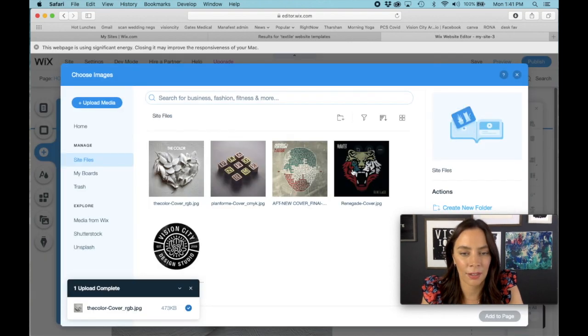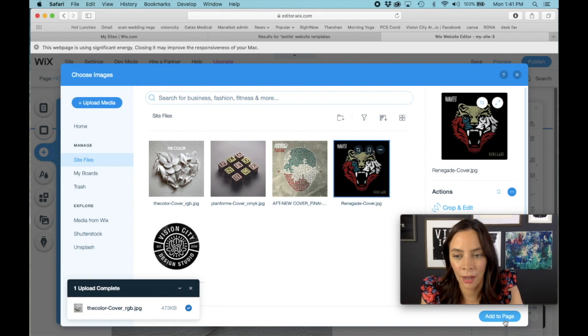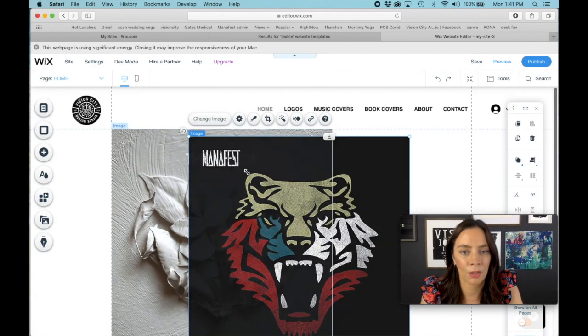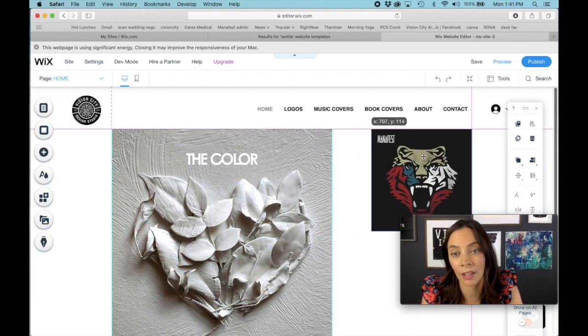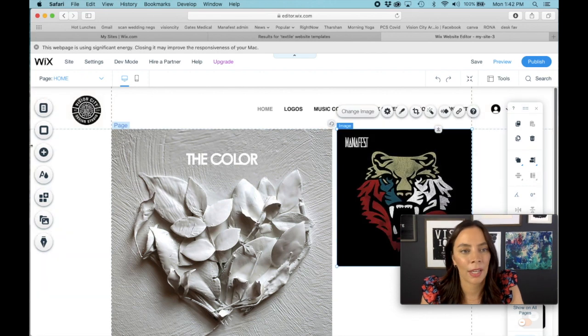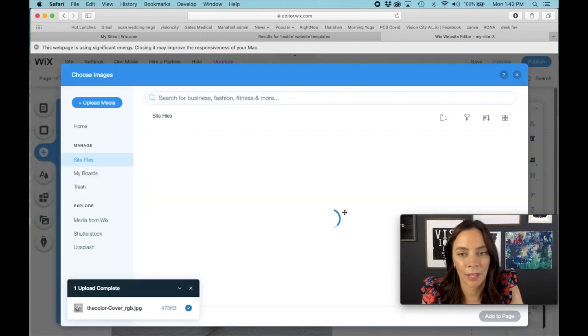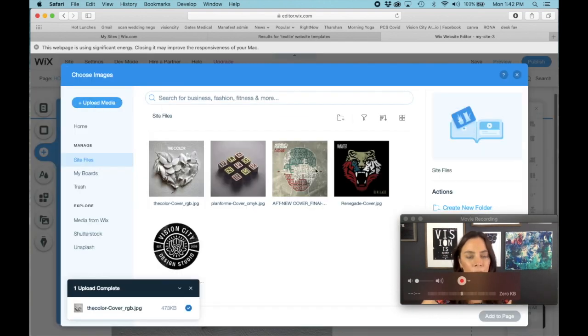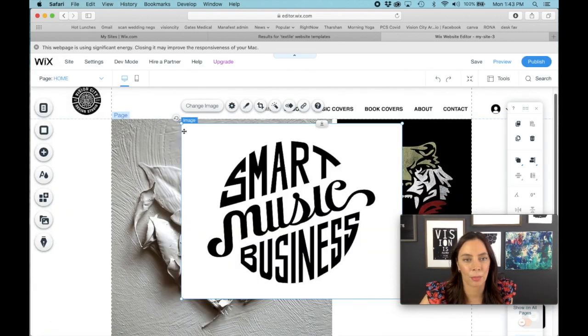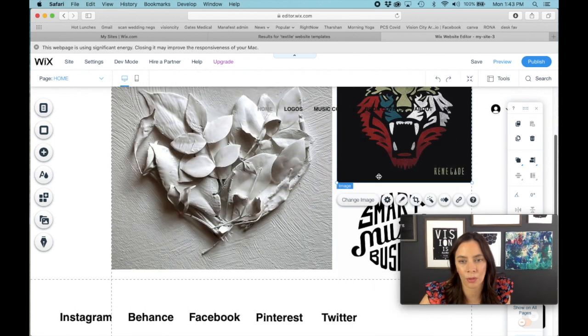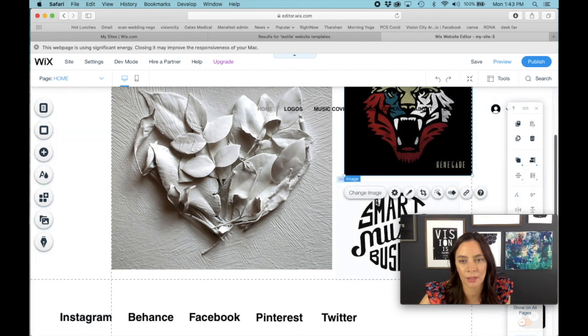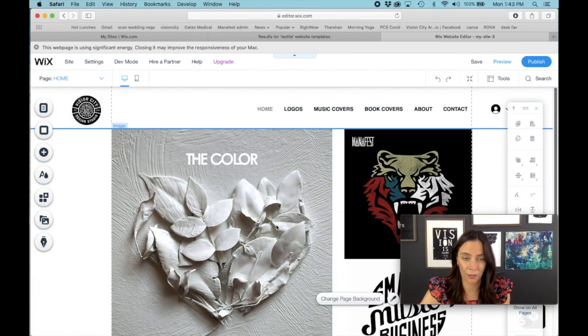So if I want to add something else, okay, I can go ahead and find something. So let's click on that cover, bring that in. Now I want some of them to be large and some small. I want to create a grid, like the example of the textile website that I liked so much. And let's say I want to bring in something else. All right, bring in a logo. Okay, so I'm going to bring that in now. And I think I'm going to put that down here. I like how I can have control over what's going where and how much space. So I'm going to leave that as my homepage for now. Obviously, I'm going to add more, but let's go into another part of my navigation.